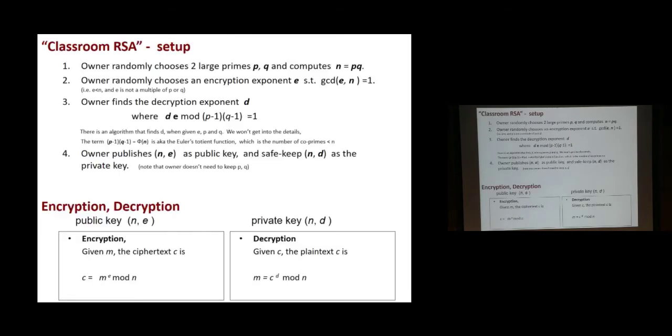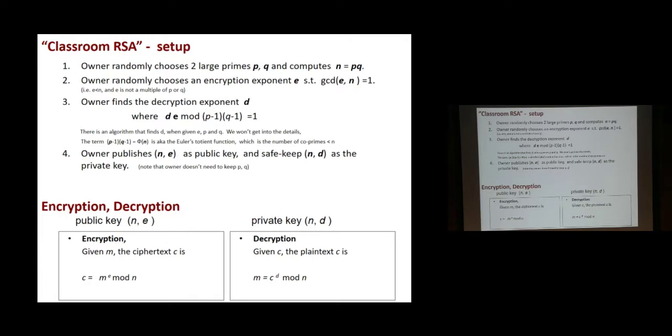RSA. We call this classroom RSA, which is what you probably learned in 1231. I don't know whether you have gone through the detail, or in some courses. Classroom RSA is, in some sense, for amateurs. So in practice, we do not use this form of RSA because of some vulnerabilities. You have to do something on it, which I'll mention later.